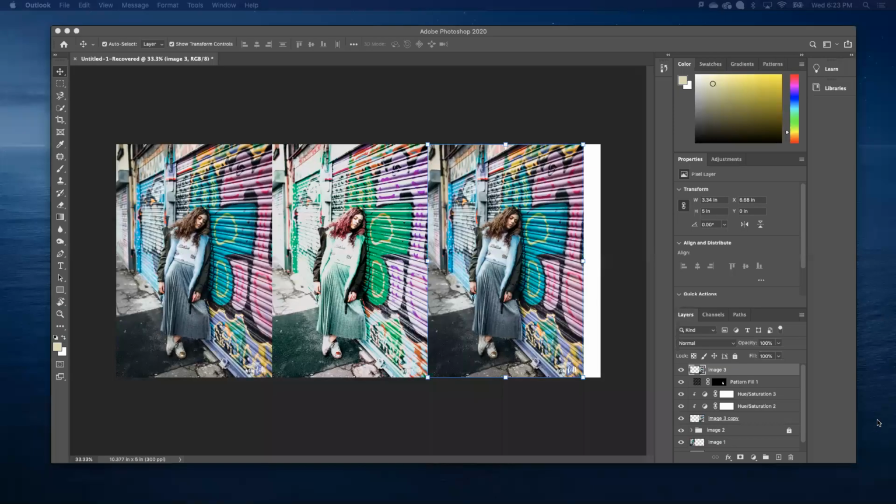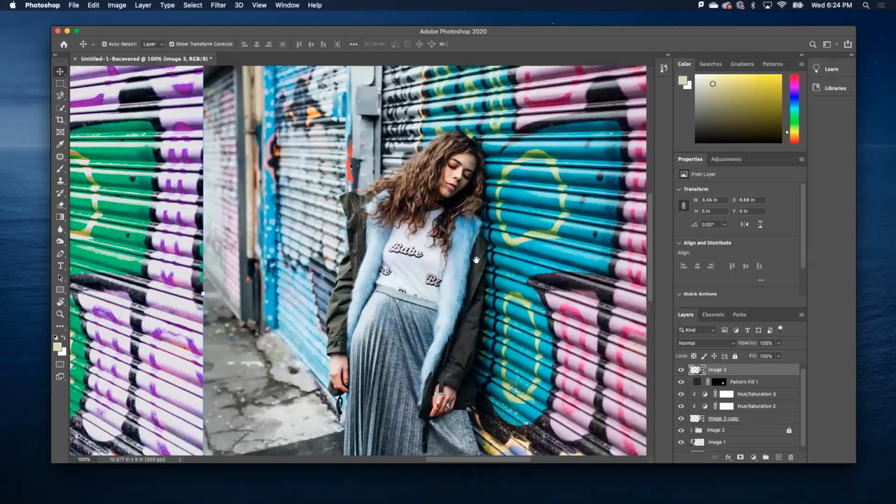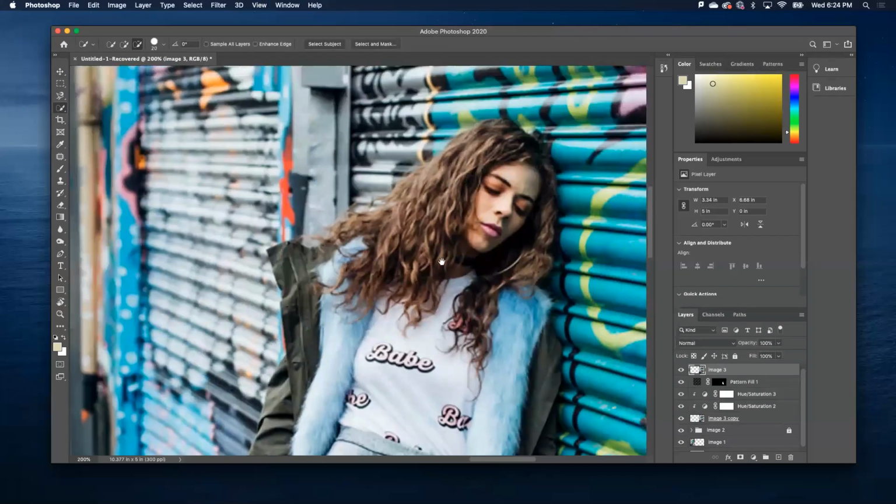My computer crashed, so I had to stop for a bit. Getting back. So we have image 3 here. We're going to make a close selection of her hair. This is something that happens. My computer always crashes when I use that refine selection tool, but let's hopefully see if this works this time.